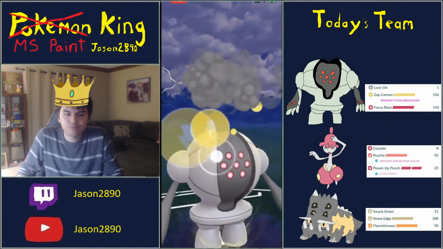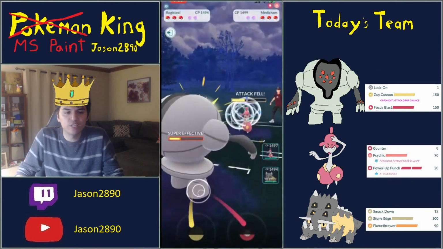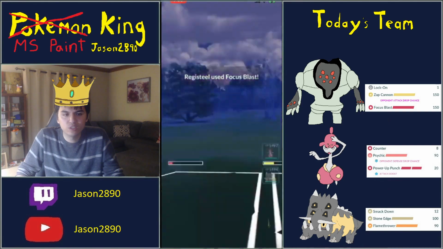Throws a Psychic. We let it go. They do have to go for 2 Psychics here if we get the attack drop, and we do. And you get to the second Focus Blast before they get to the second Psychic, so I am going to throw this.